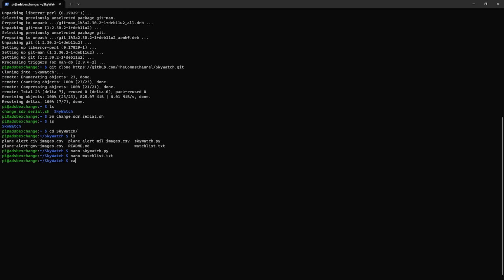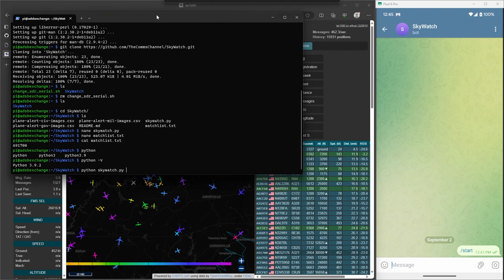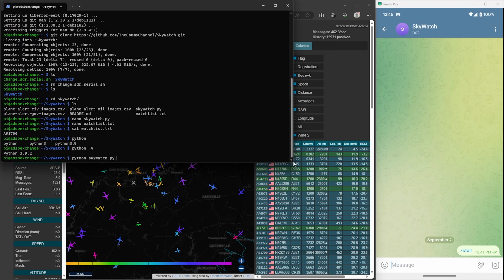And if you want to look at a file, you can type in the cat command. So if we look at that, there's just one line with that hex code. So now if we run SkyWatch, before I do that, just so we can see.